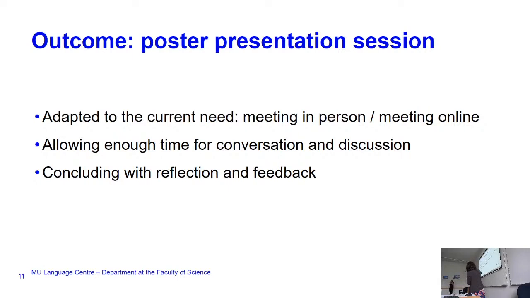And the last session in the semester is a poster presentation. So it can be done in class or as an online meeting. We had both of these, so it can be adapted to the current need. And in case of the online meeting, the students checked or looked at the posters before joining the meeting, and the meeting was used for conversation about the specific things. The students also get written and oral feedback from the teacher, and they had opportunity to reflect on their work and to say what they learned from that.